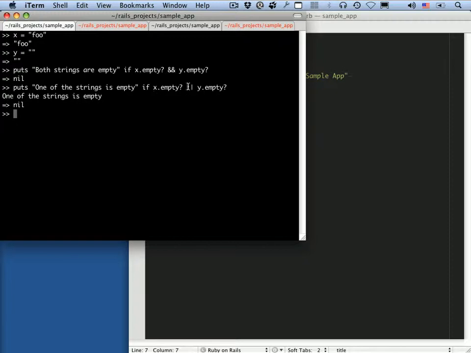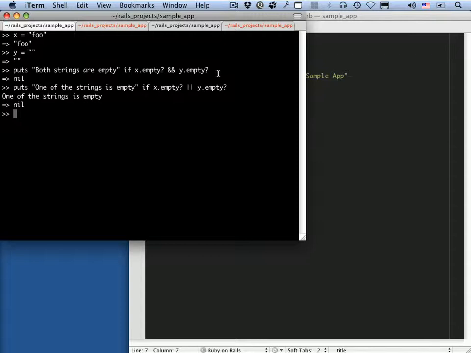So this double pipe character is the OR character. Again, if you've done much computer programming, you'll recognize these characters. They're the same in lots of different computer languages. But not a lot of languages let you put an if statement here at the end of a statement. So put s, this string, if. This is a nice construction.